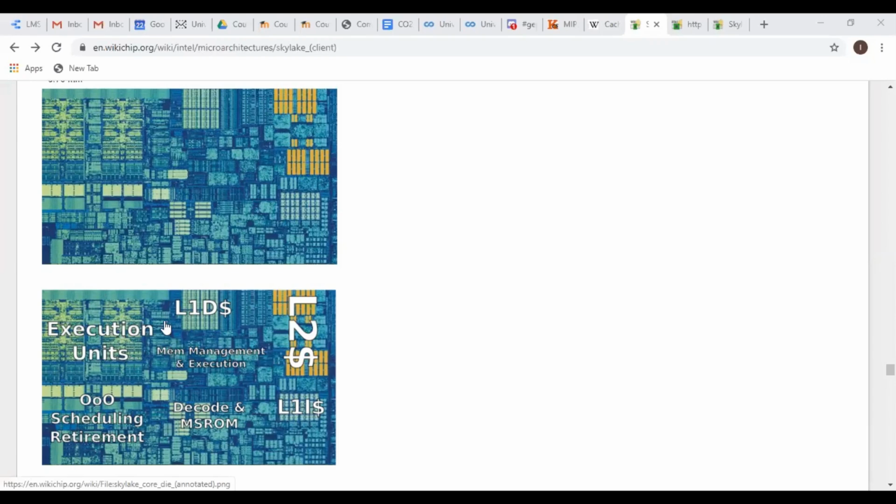And then the level 1 data cache, memory management and execution related hardware, control hardware in the center, and the level 2 cache, shared for instruction and data there. It's a bigger one. And the level 1 instruction cache, you can see a slightly different configuration compared to the data. The arrays you can see, block arrays. If you zoom into it carefully, you can go to this website and look at it.